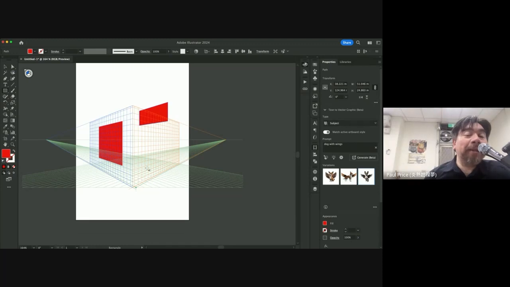What I want is to make the box match the perspective on the right side. You have to go up on this box and click on the right grid. Make sure that the right grid is clicked. Once you click that, it should be in red. The left one will be in blue, the right one will be in red. Once you click on that, you'll be able to edit your item on the right side. So that's a way of creating a box with perspective.